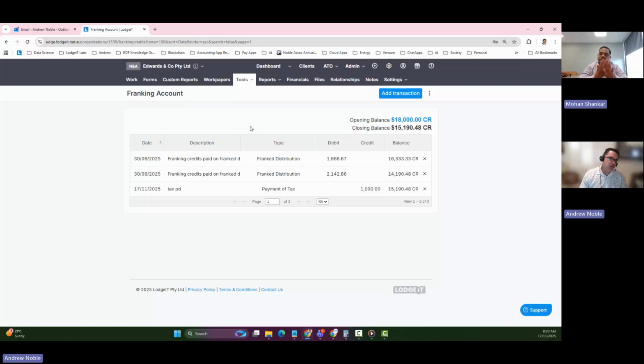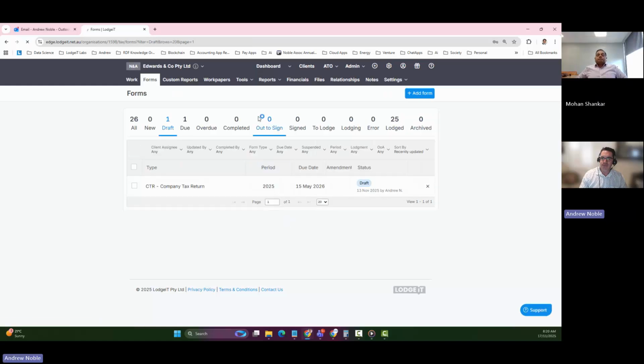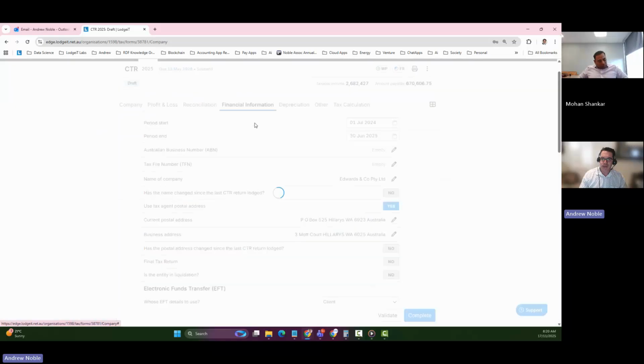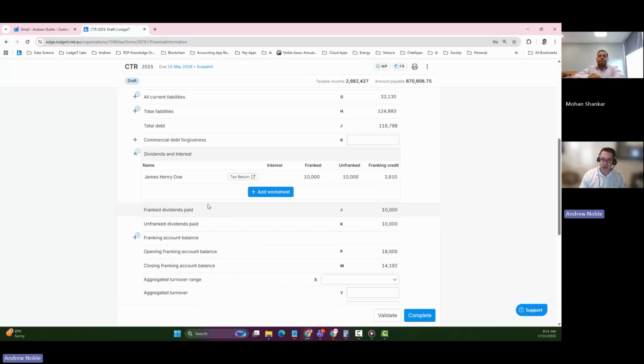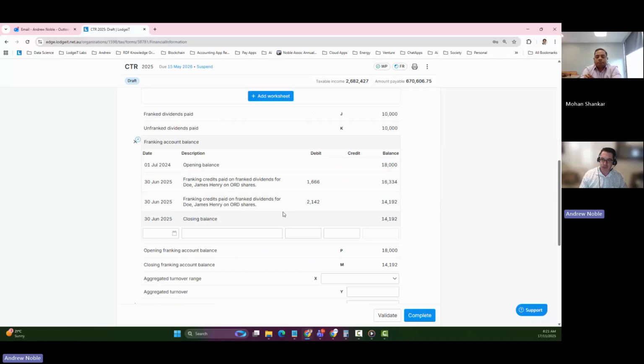Oh, yeah. So it's only specifically to this working paper? Yeah, exactly. Not the tax return. Well, it will fall into the tax. Whatever shows in here will reflect in. So you can see these values in here. Let's have a look in the tax form. We've only got 3 in there, right? Yes, whatever comes in that franking account section will then reflect inside of here. So if we now open this up, franking account, you can see there are the values in here within the date range. These are the values that are in here.